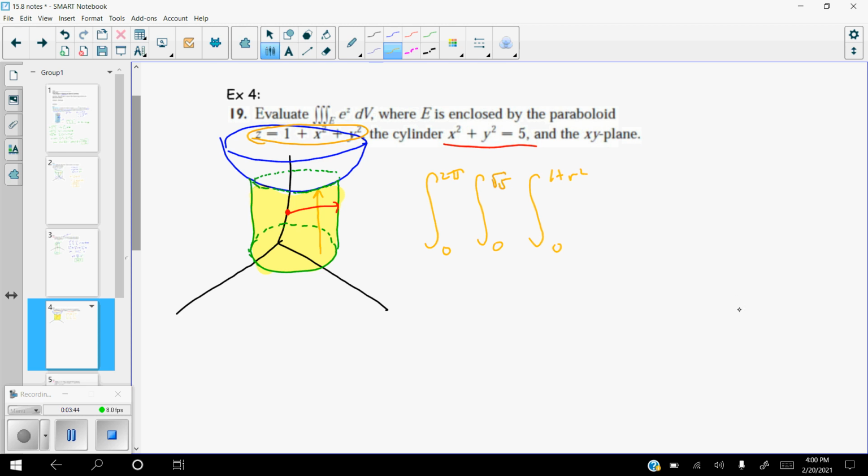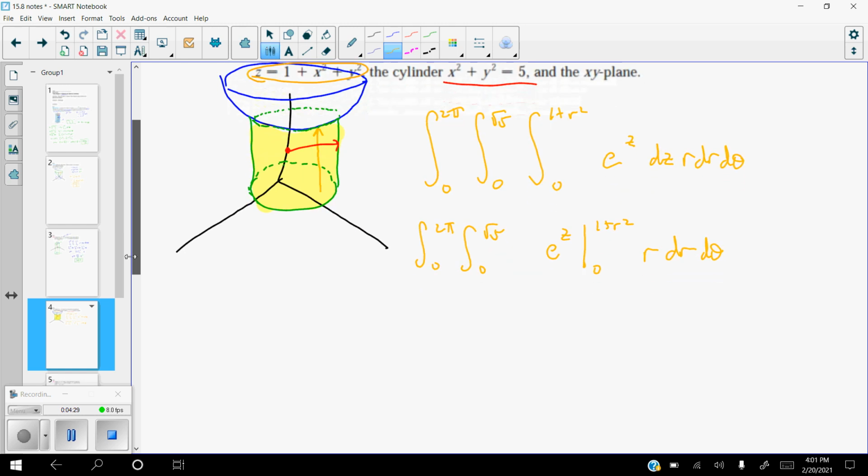So now we have to put e to the z dz, that's the inside one, and then r dr d theta for the polar part. All right, no shortcuts, at least not in the beginning here. So we're just going to have to take the antiderivative of e to the z with respect to z. Fortunately, that's e to the z. So we'll rewrite the outside 2 parts. The antiderivative is e to the z evaluated from 0 to 1 plus r squared, r dr d theta. And yes, I could have brought the r into the other part. At this point, it doesn't matter.